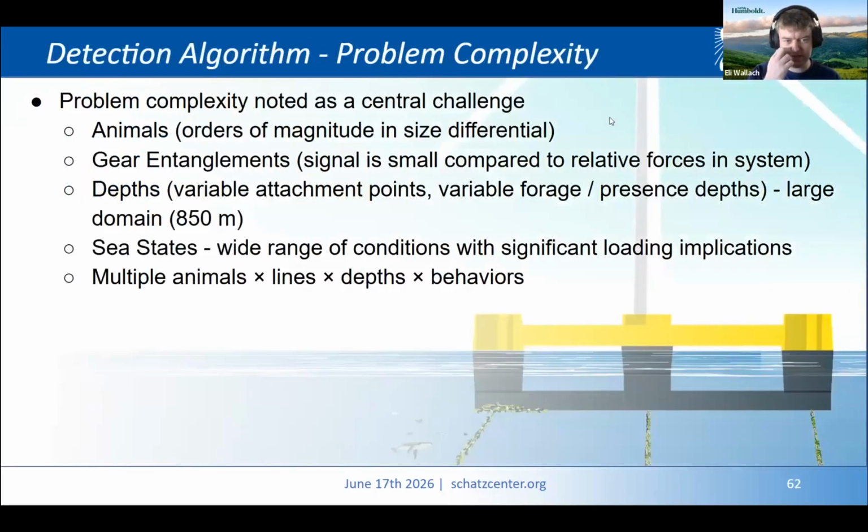So there are a few key challenges with this that I really want to highlight. Complexity is a key challenge. And here we're really talking about how many different situations we are looking to simulate and understand, as well as how different these situations may be. Firstly, we are looking at simulating a wide range of animals that span from a sea turtle all the way to the largest animal ever, the blue whale. We are also looking at a wide range of gear simulations that have a similar span in magnitude.